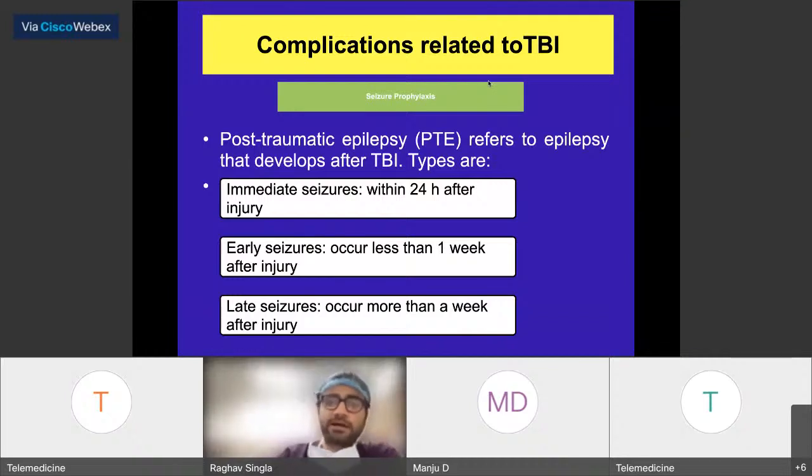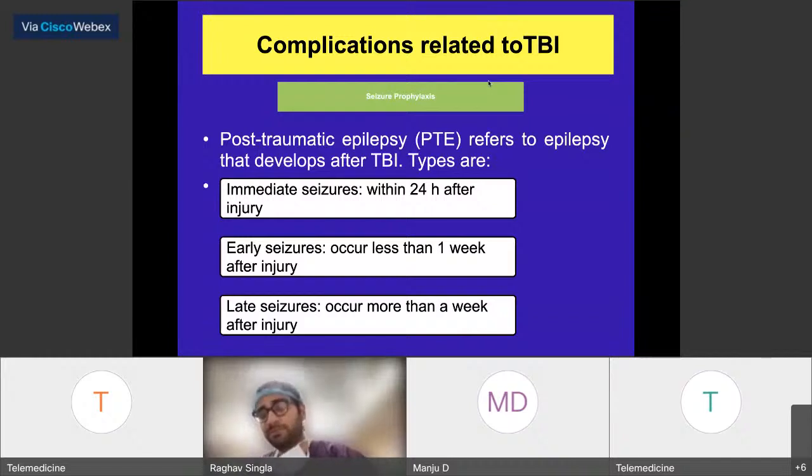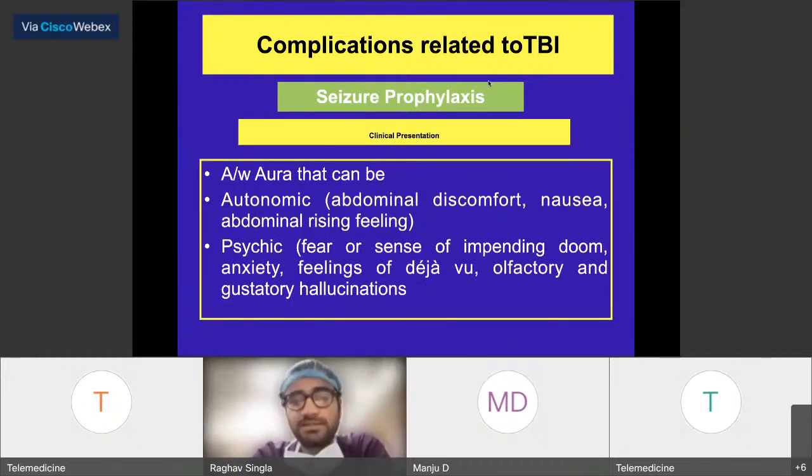The important part about seizures is that in traumatic brain injury, patients may be comatose, so they may not have the full-blown seizures that we classically describe, with an aura, then all these symptoms, tonic-clonic movements, or a full-blown GTCS. They may have just subtle changes in their heart rate, some rapid eye movements, frequent blinking, and chewing movements. All of these things should alert us that they may be about to have a seizure or are having a seizure.